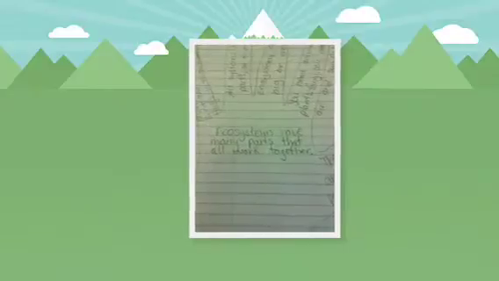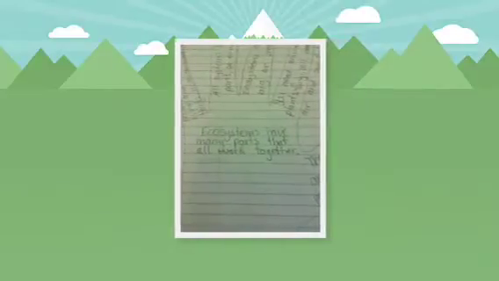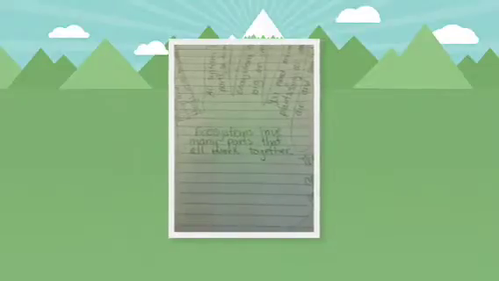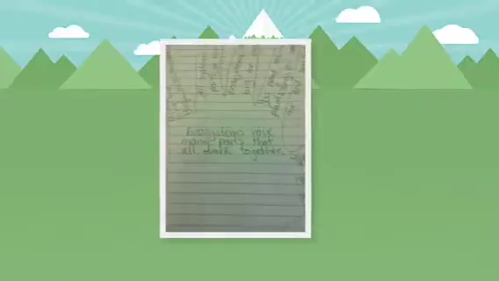Now it's time to stop and jot the main idea. You will get this from all of the details you've written down so far. You might also find a great sentence in the book that summarizes the whole main idea. It might be a good idea to consider the order you might write your details down in. In this case, my main idea is my first sentence, and then I numbered the rest of my details so that the order would make sense.